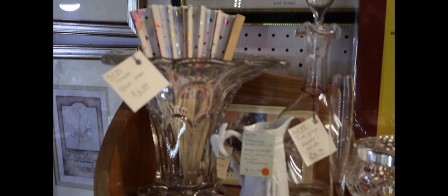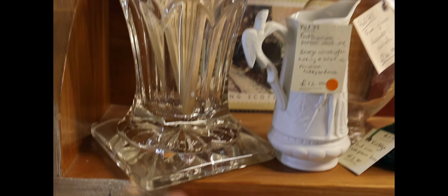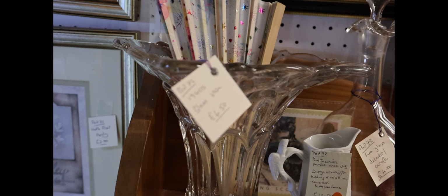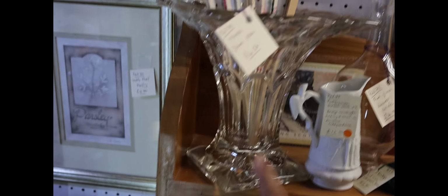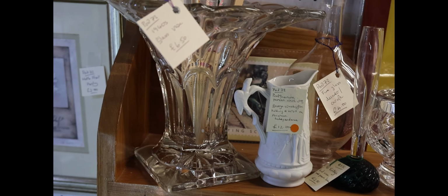Check out this one big piece of pressed glass here. A square base, can you see? This looks like it's got Star Cup pressed into the base as well. I think it says 1930s. I think this is either Bagley or Stossel. I might be wrong. I will try and find it, but I think it's 1930s, but we'll figure it out.